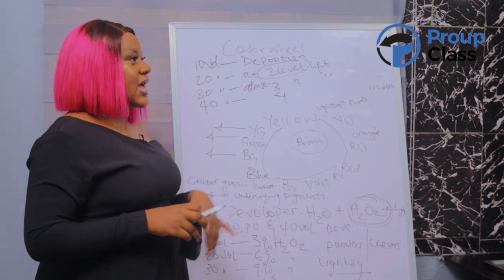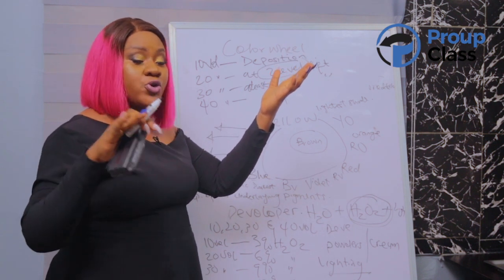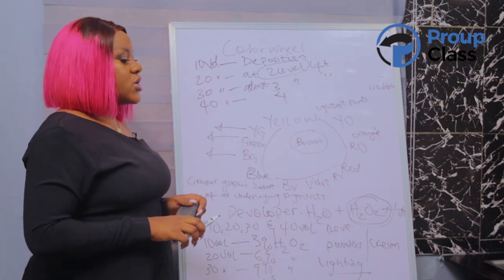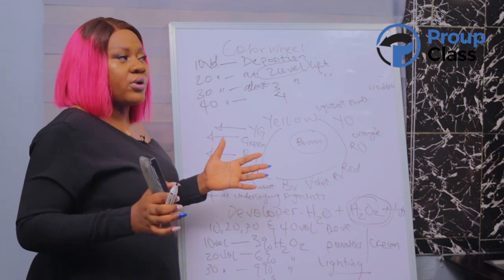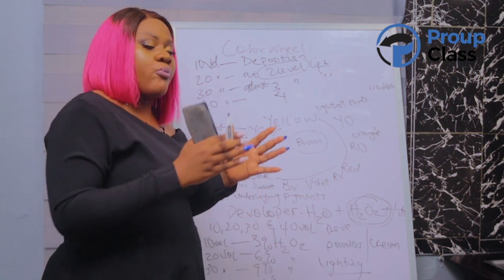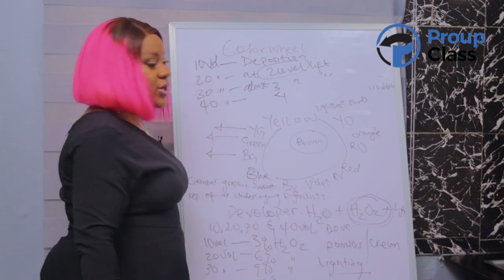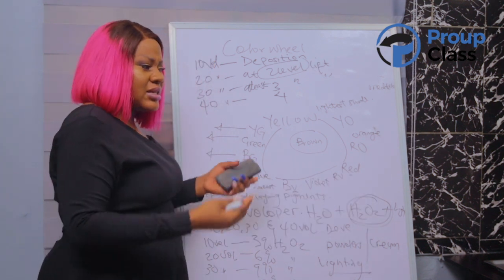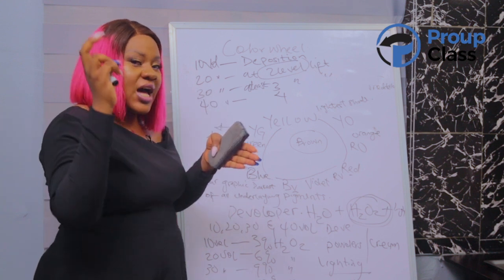Or someone walks in and says, I want this shade of hair, and then you're done coloring, the right process, the right product, and you get this shade of hair. Or someone walks in with black hair and wants brown, and you begin to apply lighteners on the hair. Instead of it going from black to regular brown, you begin to see colors like violets underneath. You begin to see colors like red underneath, and you're wondering, why am I seeing these colors? Why is it not going from black straight up to brown like my teacher had told me?